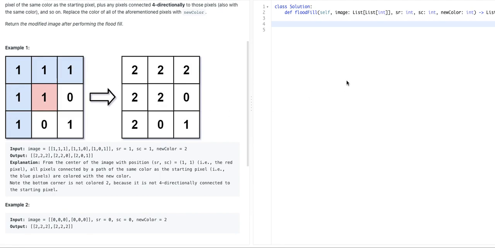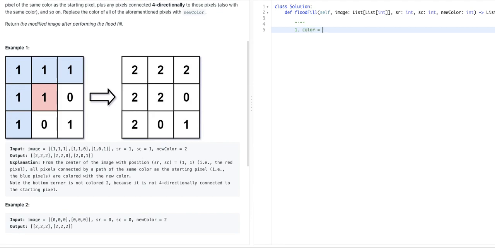What I need to make sure here is that I stay within range. So what is the plan of attack here? First of all, I assign the value that I have at index sr and sc to a variable color.